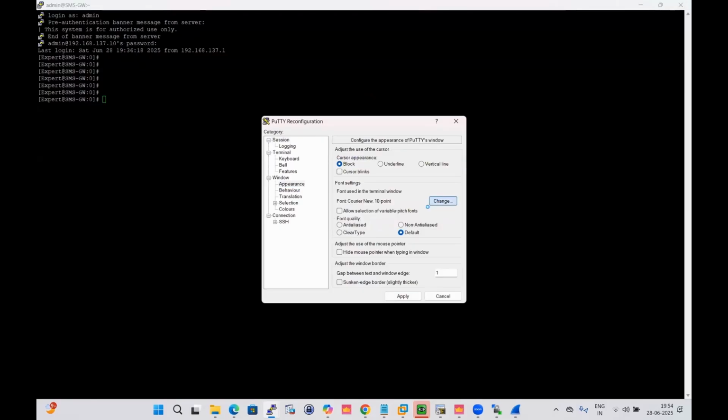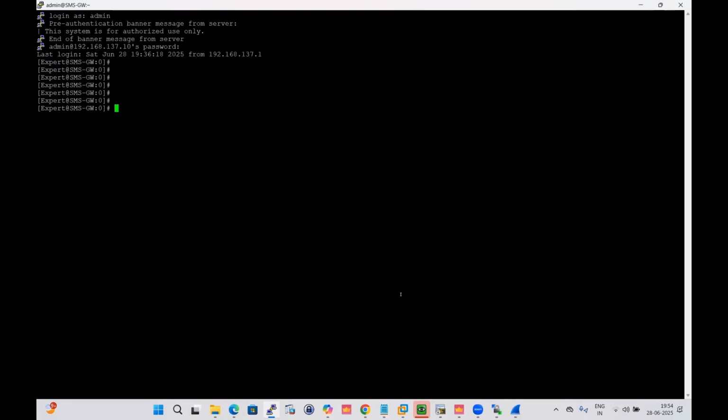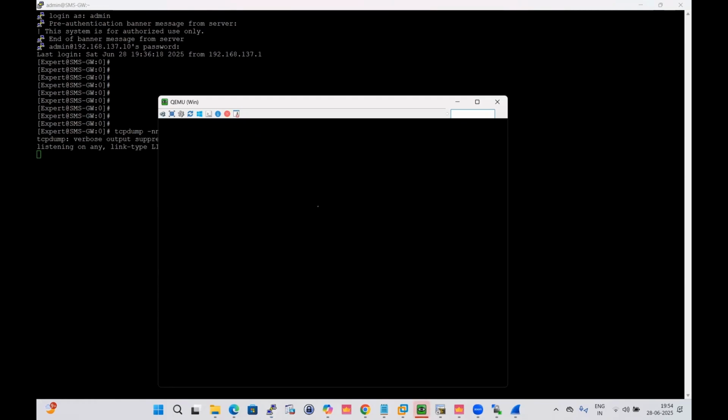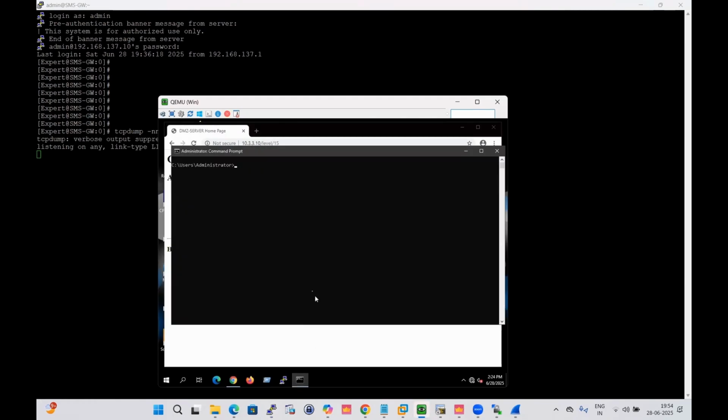In settings, we can increase the size. Just run this command and let me try to initiate the traffic. Ping.